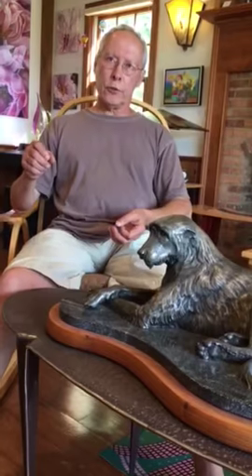Then it goes into a silica slurry to create the ceramic shell. That goes in a kiln — they fire up the kiln and the wax melts out. That's why they call it the lost wax process. Once the shell hardens and has a hollow negative space that looks just like your sculpture, it's time to pour the molten bronze in at 2000 degrees. It fills the space up, cools off, and you chip off the ceramic shell.